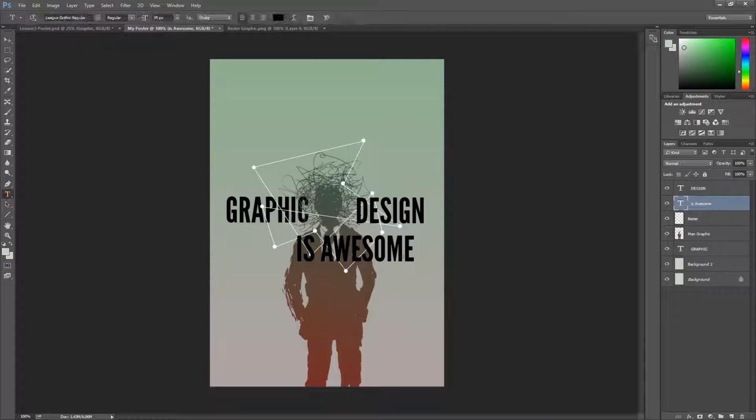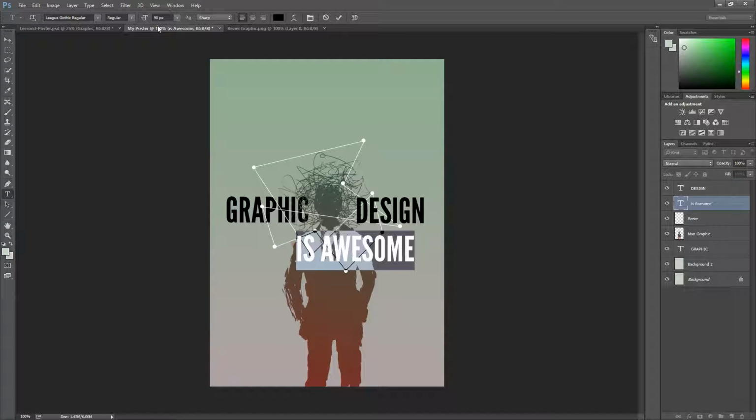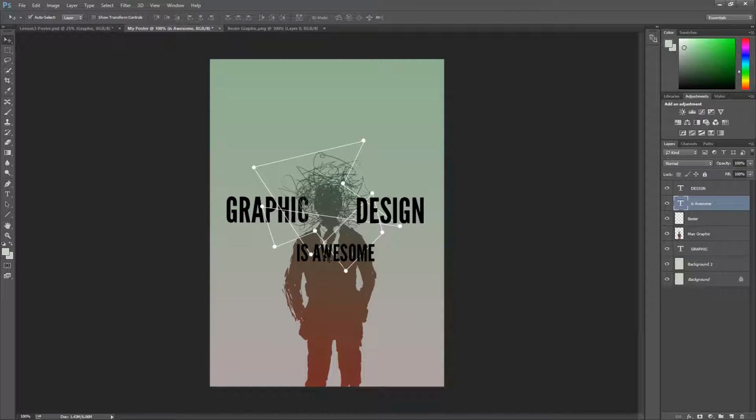This time I'm going to make this a little bit smaller. We bring it down to about 60. And there we go. And again, you can position your text then, simply click on your text. By the way, guys, if sometimes you're not able to select the particular graphic that you want to work on, make sure that your auto select up here is selected. Okay, if I turn that off, now I can move that, alright, that's because I'm on the layer.